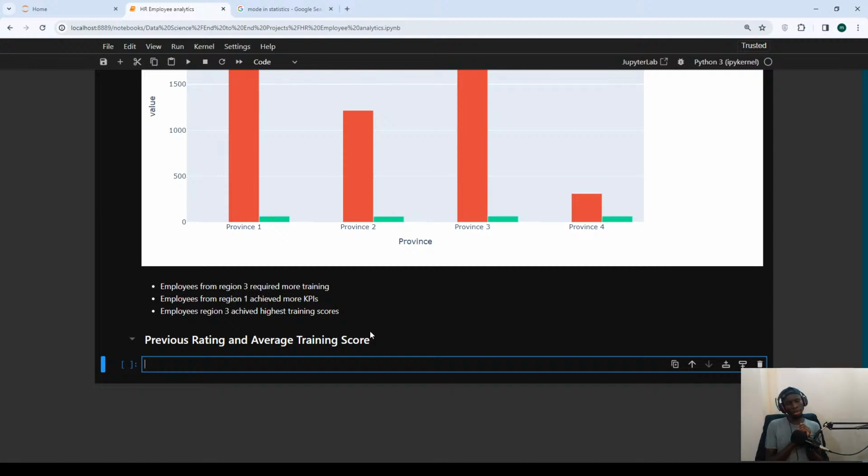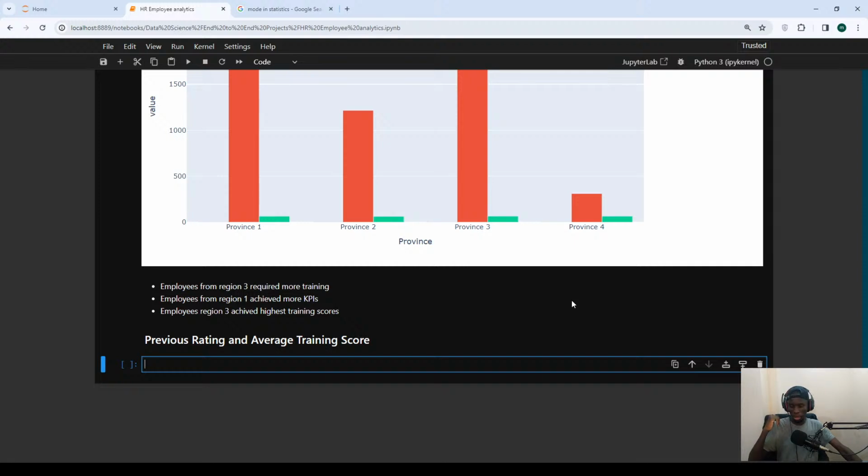Basically, we're going to be using a box plot to tell us if the previous rating has an influence on the average training score. Assuming that the average training score is a value that, for example, if you're going to be conducting training this year, we assume that last year you conducted another training or not.